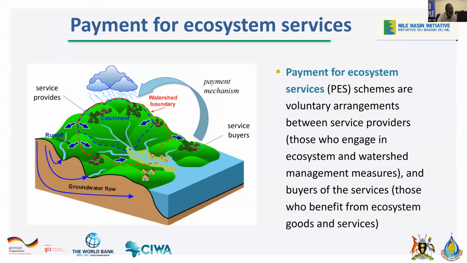I have mentioned that payment for ecosystem services is also an increasing area of private finance into the water sector. This should not be confused with an ecological tax or environmental protection tax. Payment for ecosystem services schemes are voluntary, and they exist where there are service providers in the upstream parts of catchments, and service buyers in the downstream parts who benefit from the activities of those upstream. There is a mechanism by which those downstream who are willing to pay transfer payment to the upstream people who are taking care of the catchment.